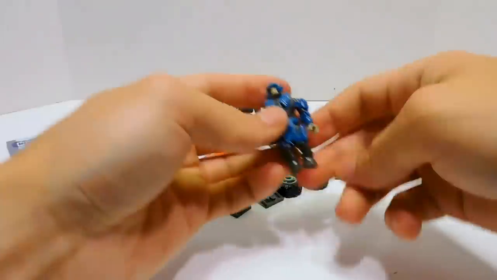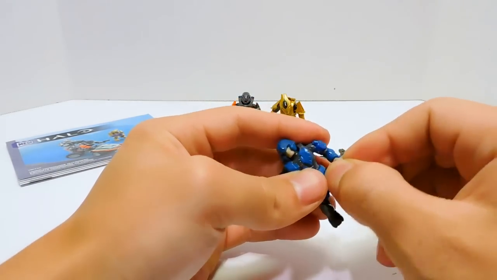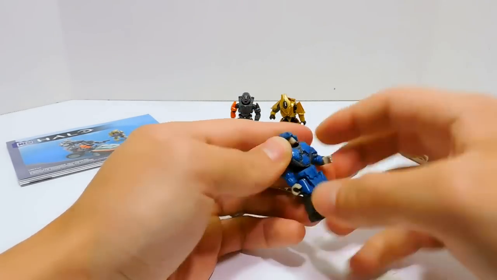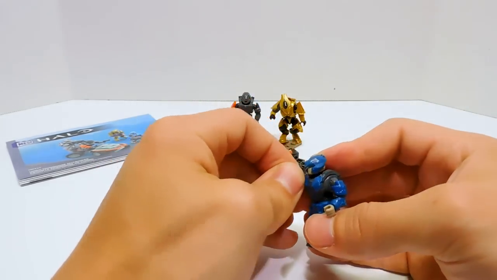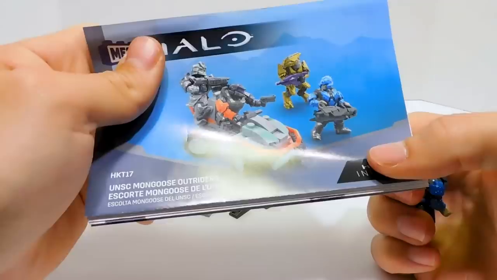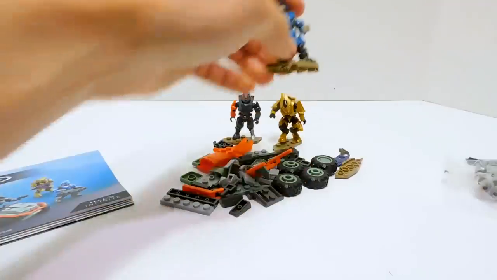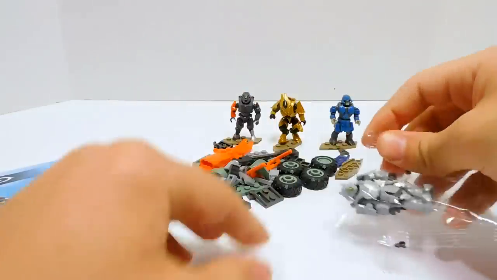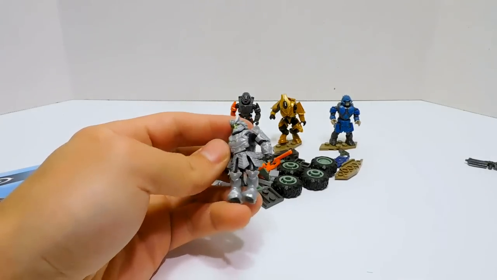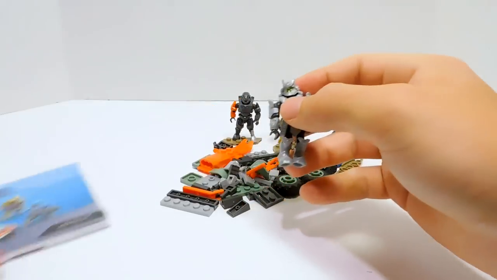We have a brute. Probably the least flashy of all the figures, but... Wait. Huh? Whoa. I'm confused. What the heck is going on here? He has the Yoroi forearms. And it looks like our Yoroi does not have the Yoroi forearms. He has the Halo Reach forearms, like the Mark 7 forearms. What?